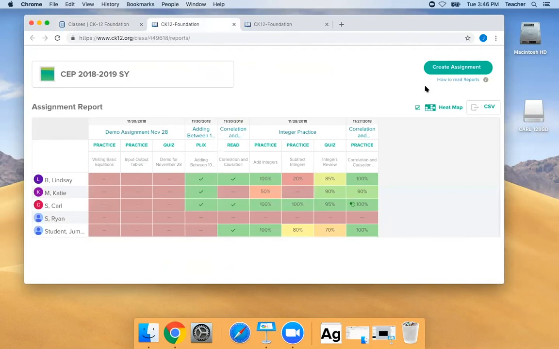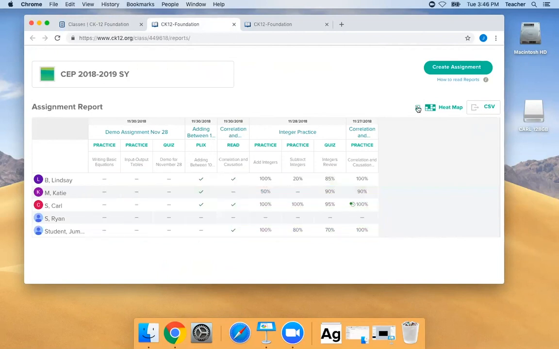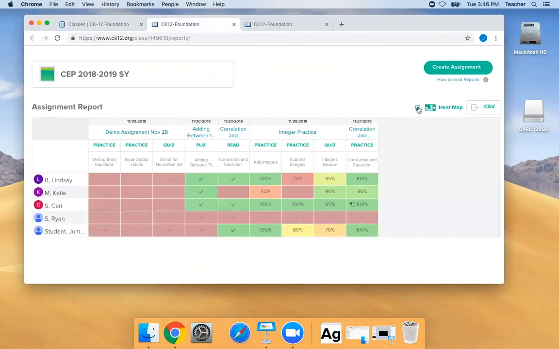In the future, you'll be able to filter the reports to only show you practice or just the quizzes, or if they've done the reads or the PLIX, etc. Of course, you can still output to CSV, which is a format that other spreadsheets can use so that you can ingest it into your own grading system, whatever your school uses. But you can see the heat map alone, turning it on, just really brightens up the information and pulls your eye to problem areas. I have a student here named Katie who has been struggling, it looks like, lately, and I might want to go work with her and Lindsay and help them along here. So there's our brand new heat map.